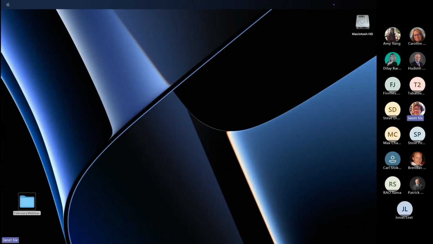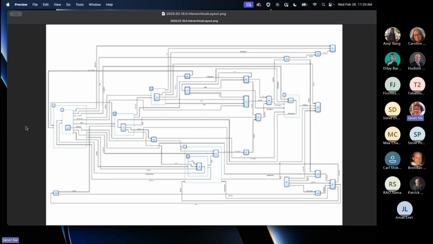Okay, so we have also done a lot of work with hierarchical layout. Let me bring up this screenshot again. Our layout team has been working for quite some time to further improve our hierarchical layout with orthogonal edge routing.